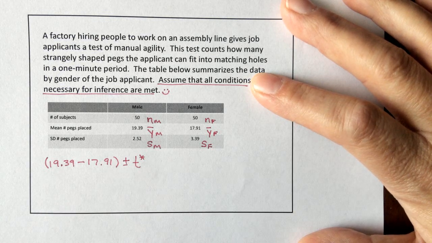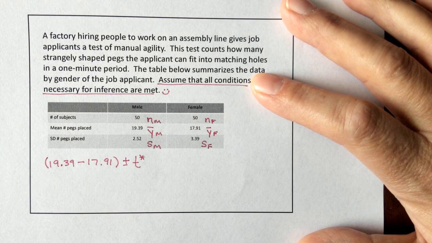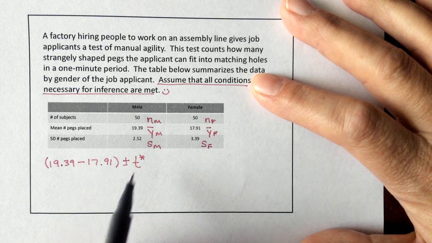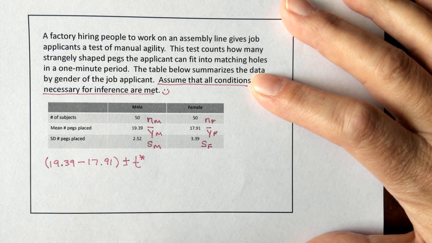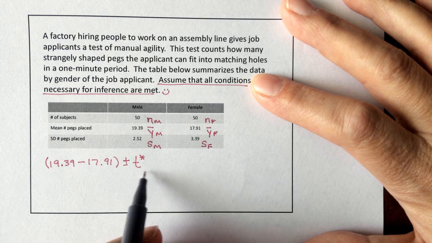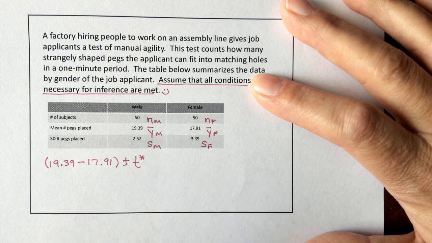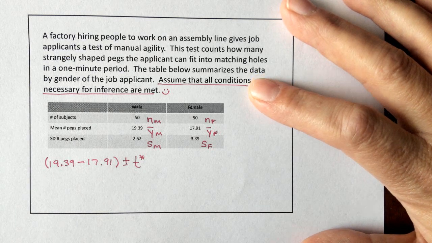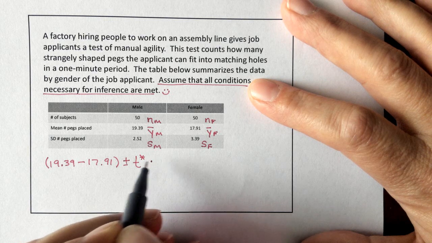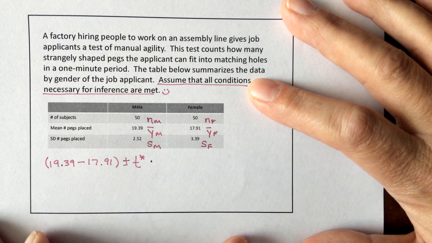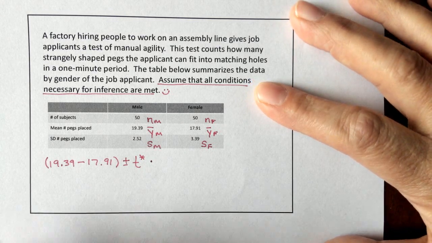Normally I would put a number there, but with two groups, I do not have to actually put the number there. The only thing I'm expected to communicate is what the actual degrees of freedom is, as a subscript. I don't know that number yet. I'm going to let the calculator tell me what it is when I run my actual confidence interval. Times, and then I need the formula for the standard error.